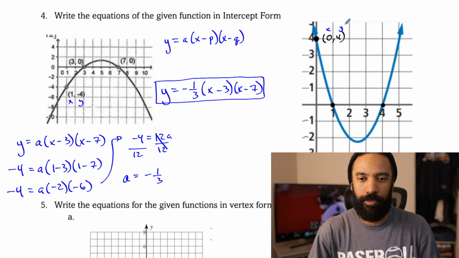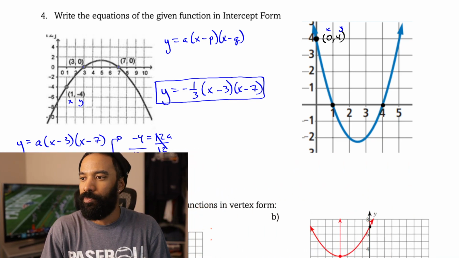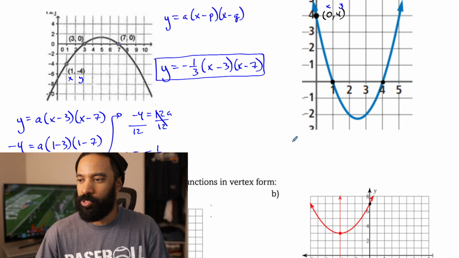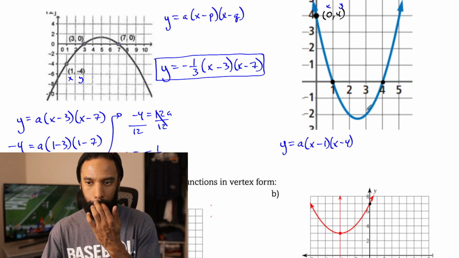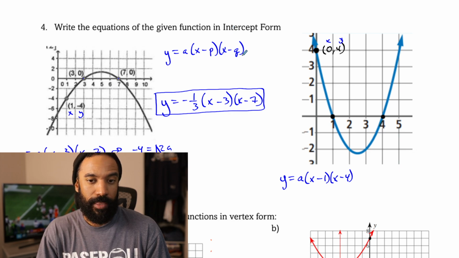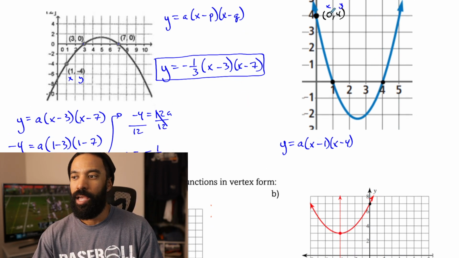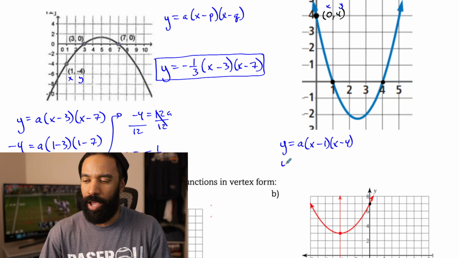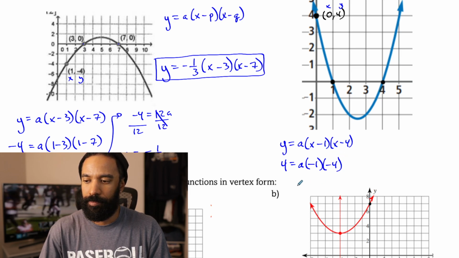And I'm going to move myself again. And let's see what I can fit. So this begins as y equals some a times x minus 1 times x minus 4. And by the way, they mentioned intercept form, right? They didn't say do standard form, vertex form, anything like that. So leaving it in this form is just great. I'm going to substitute 0 for x and 4 for y. So this will be 4 equals a times 0 minus 1 times 0 minus 4.